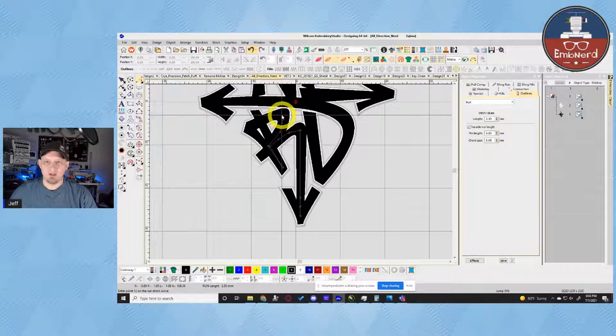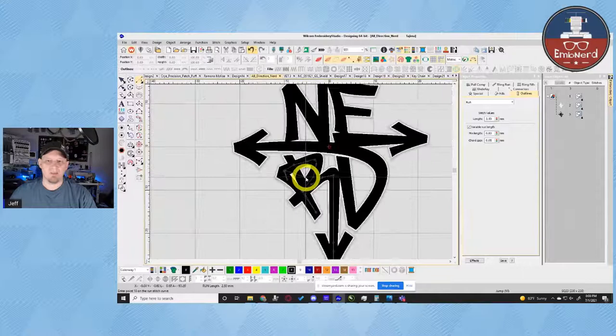So what I want to do and what I'm achieving with this is I'm tacking the hat down before I come back. Now with these two areas here being so narrow, I might just fill them in all the way, but I haven't decided that yet. So I'm going to just come back around there and I'm going to come over to here and we'll just go up a little bit because there's not that far to go and we'll start coming around.